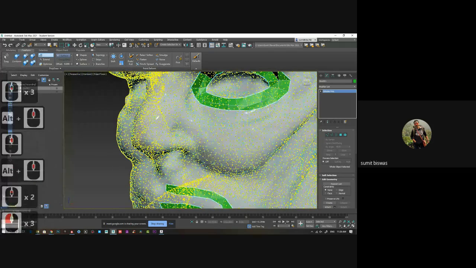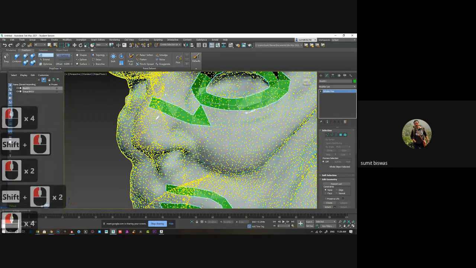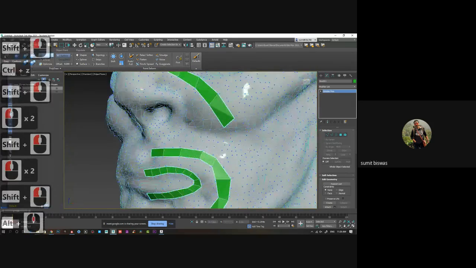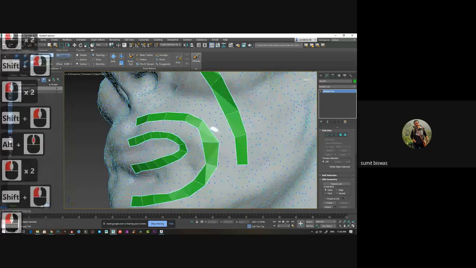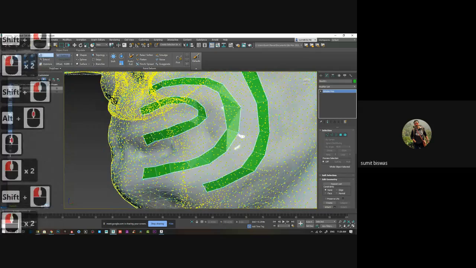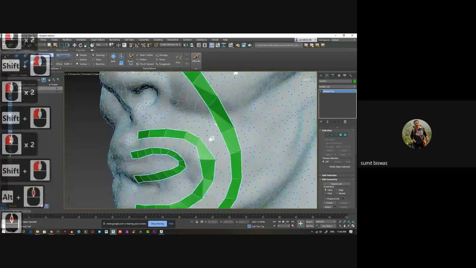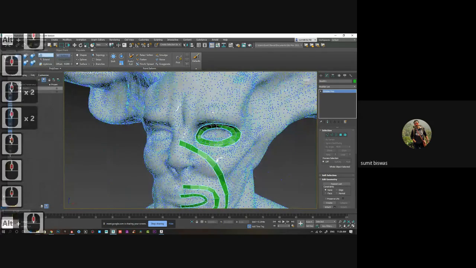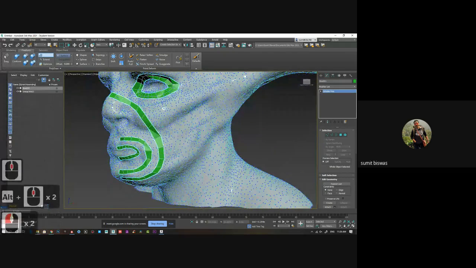Then just connect everything now, like one more loop from forward to the lower part. So you can just create.